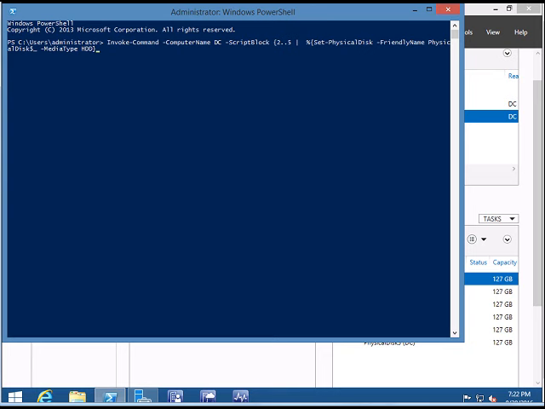With Set-PhysicalDisk, we will set the friendly name as PhysicalDisk2, PhysicalDisk3, PhysicalDisk4. That's why we push this $_. -MediaType HDD. So 2 to 5 will be HDD disks. Hit enter.